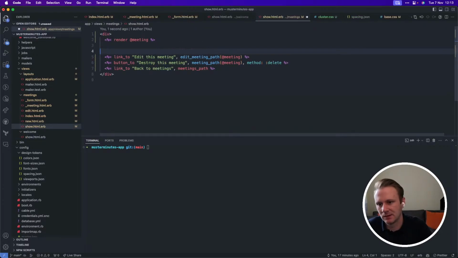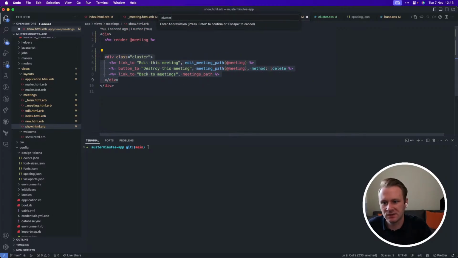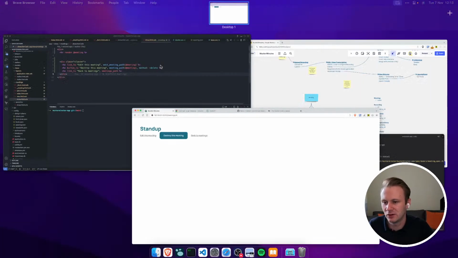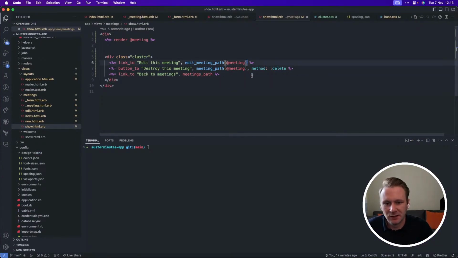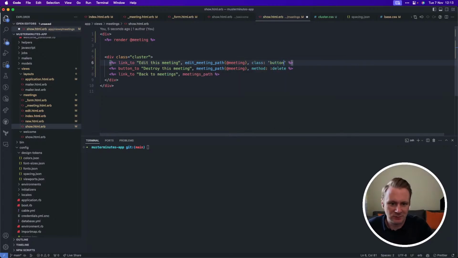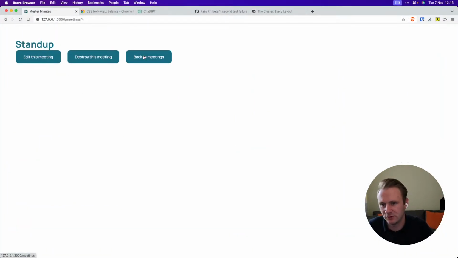Meetings. Div, or let's just select, wrap with abbreviation, dot cluster. And then we'll refresh this, and you can see it puts these into a cluster. We will give these a class of button because we want them to all look the same. Now they all look like buttons.